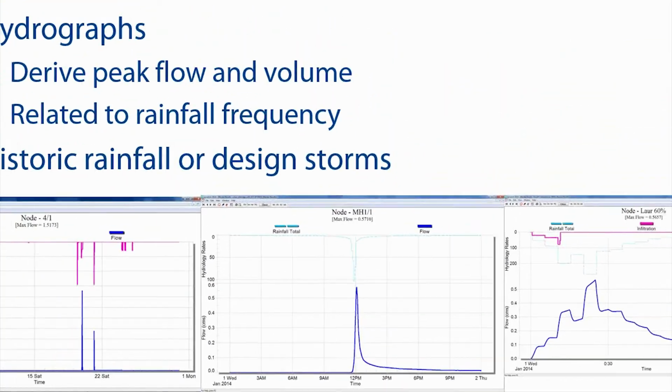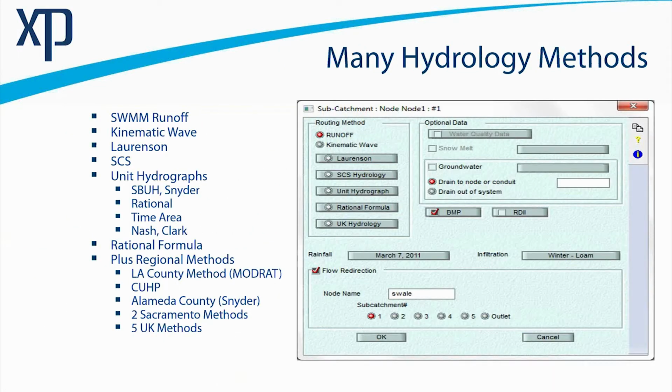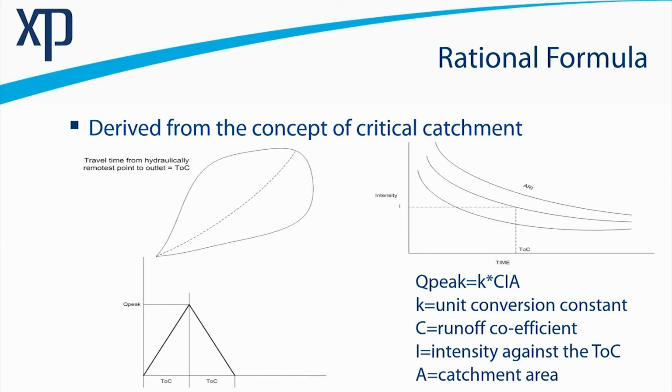And each have distinctly different approaches to them. But the important thing is to be able to analyse all of these if and as required. Just for background information, we do have, again, those many hydrology methods in addition to those three that I talked about before. But just focusing on the rational method quickly, it is derived based on this concept of a critical time of concentration, and most people are very happy with it and understanding it.